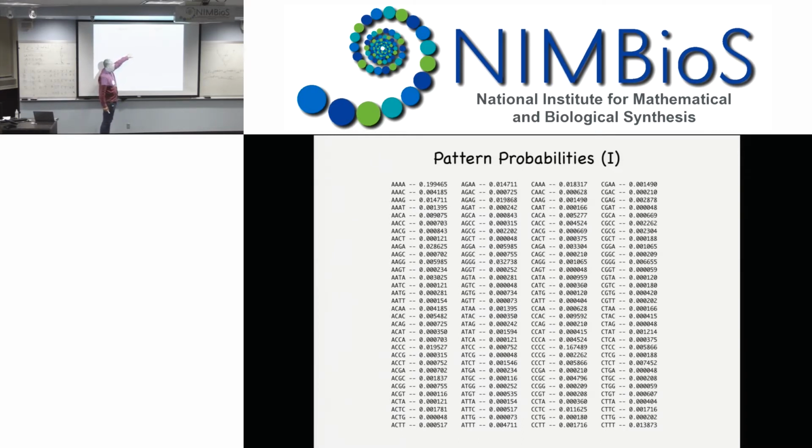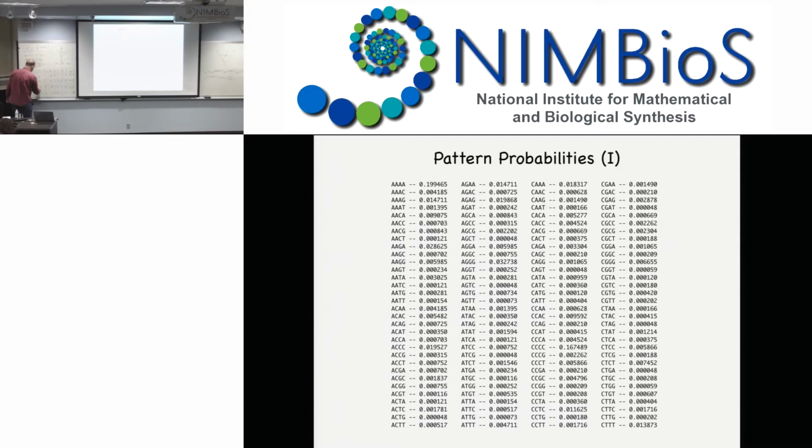So for instance, this pattern AGGGG has a probability of appearing of 0.032738. So if I had 1,000 students doing this, about 3.27% of them should come up with the pattern that I had, right? Of course, they're going to generate the pattern in numerous different ways, but that's the fraction of the time the student should actually generate that pattern. If we want to calculate the probability of this alignment we did, then we would have 0.032738. That's the probability of that column.